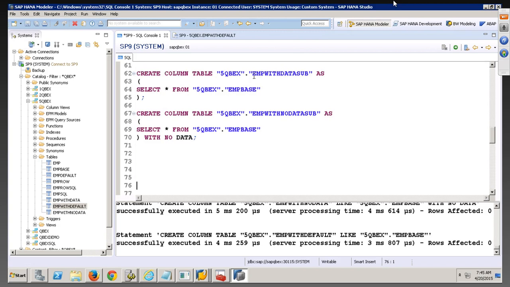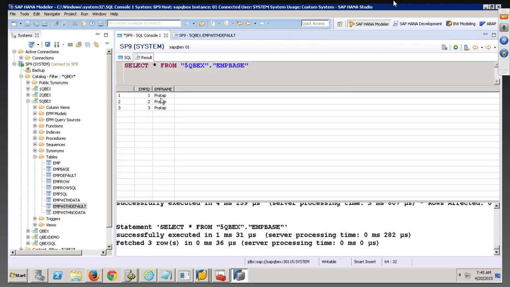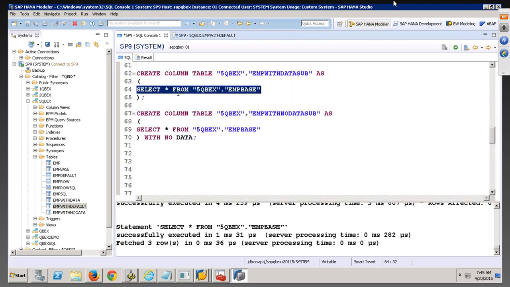Okay. I'm saying create column table so and so AS, and this is a subquery where I select star from what? Select star from so and so table will return me some data. If I just select that and run only this, it is going to get this result. With this result, create me a table like this. So when I use create AS a sub-select, it does copy the data by default. Unlike LIKE, which is without data by default. If I use AS, it does create the table with the data.